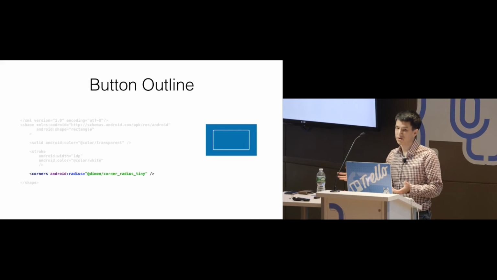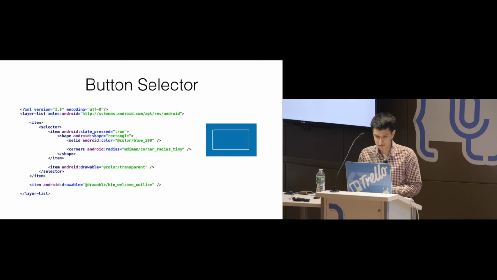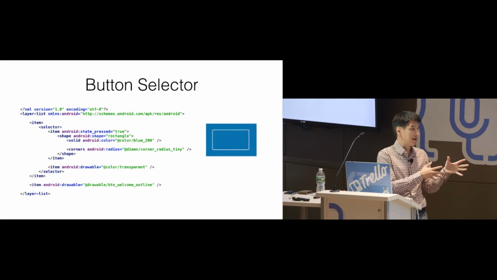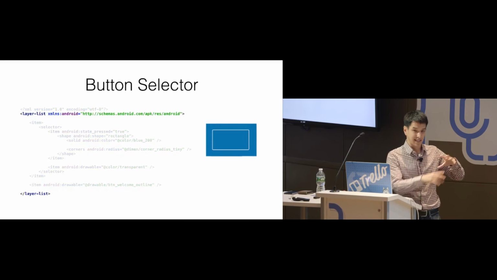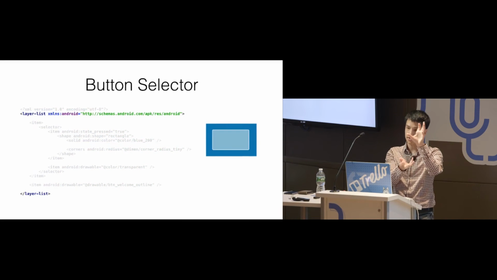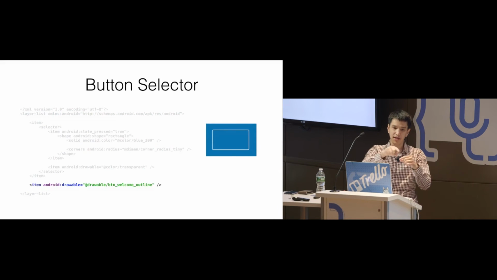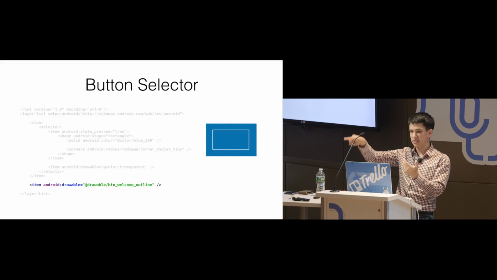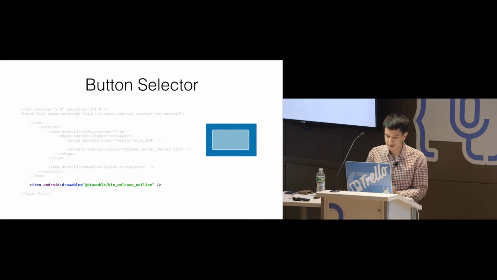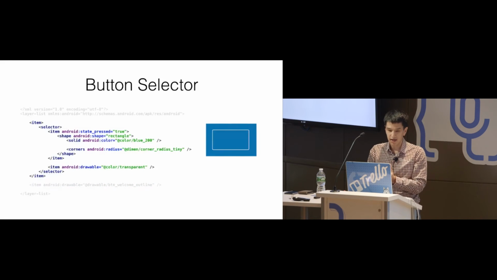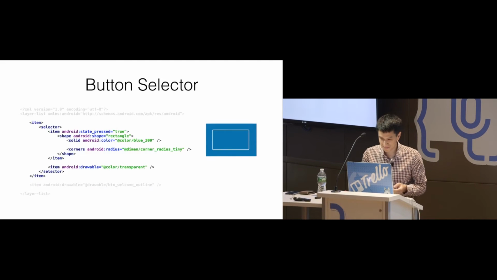So if you click on it, nothing would happen if we just use it like this. So what we really need to do is create some sort of selector. So this is a second file that we have now that references the first one. So this one is actually a layer list at the top. So it's two drawables layered on top of each other. And one of these drawables is the one I just showed you. So we're saying always on top is going to be this rectangle, this outline. But then below that is going to be a selector. And that selector is going to change things based on whether you're pressing it or not.